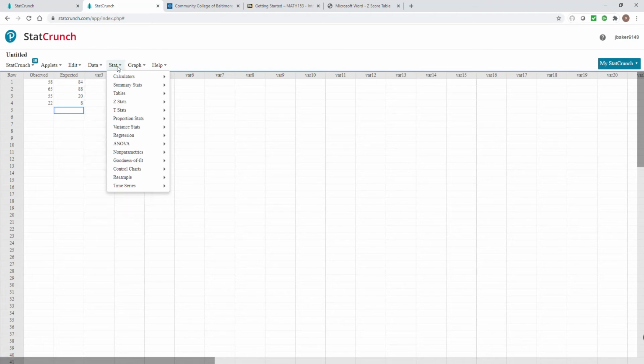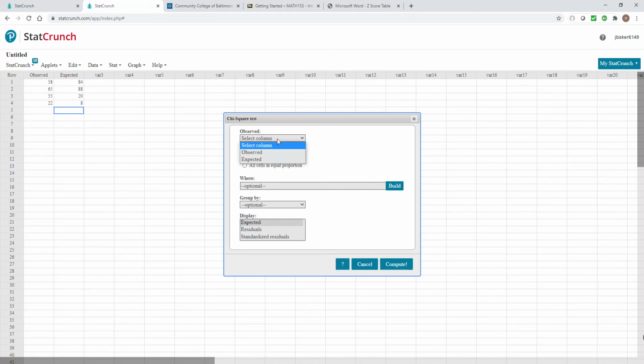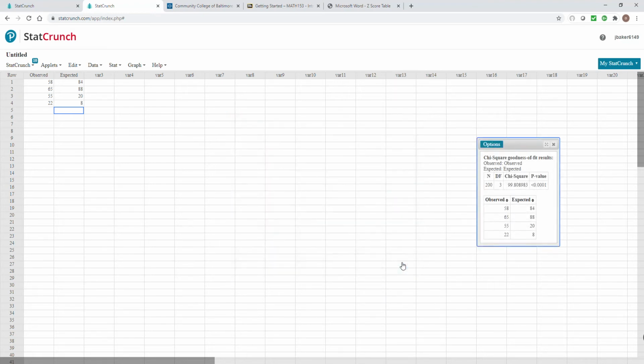So we're going to go to Stat, and down to this thing called goodness of fit, and chi-squared. Chi, not chai. Chi-squared. And so you need an observed column, which I conveniently typed observed, and you need an expected column. We'll talk about the idea of all cells in equal proportion in a second. We have an observed and expected. We don't need to press anything else, and we hit compute. And it tells us that the p-value is less than 1%. It's actually far less than 1%.